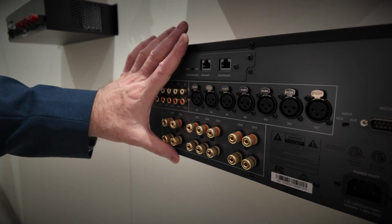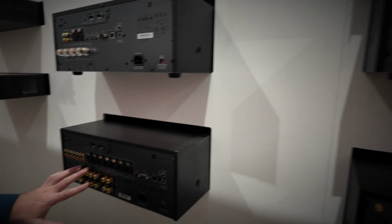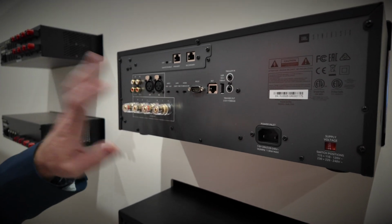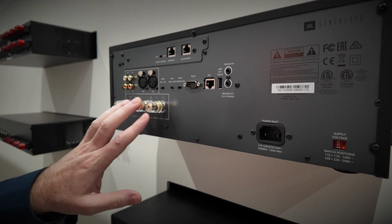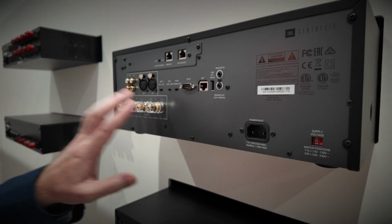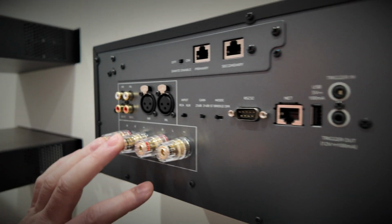So we have a couple of different amplifiers. This is a 7-channel amplifier that's also G-Class. So it's very similar to the power amp that's built into the AVR. This is a 2-channel amp that's much higher power, but still G-Class. This is either a stereo or bridgeable to a mono amplifier. So some of the bigger LCRs tend to get used with this particular amplifier.